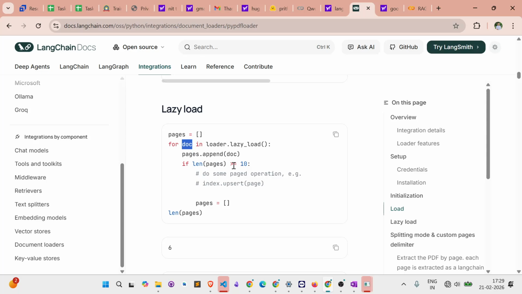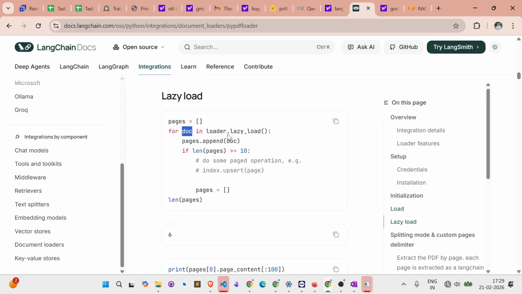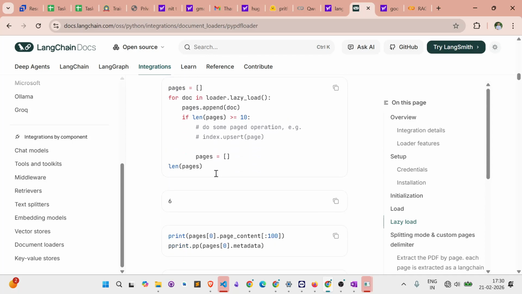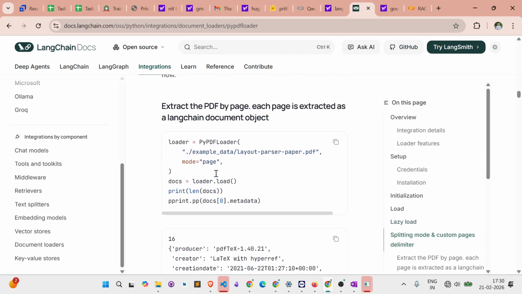If length of pages is greater than 10, then do some operations. I hope now you can easily digest all these concepts because these are already covered in the Python basics, isn't it? Yeah. We have covered things like advanced coffee machines and ATM machines in Python, isn't it? So it's very easy. The only thing you need to understand is the working flow and see how these kinds of things happen.